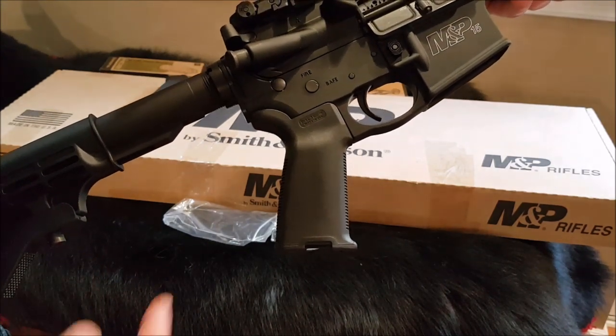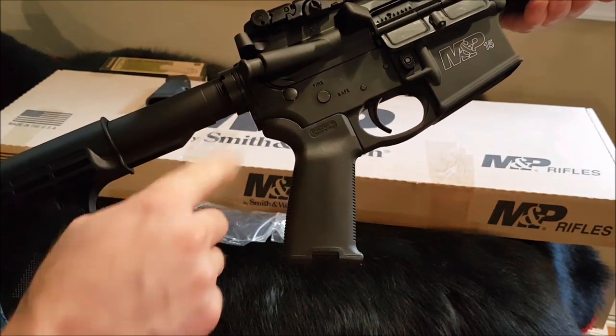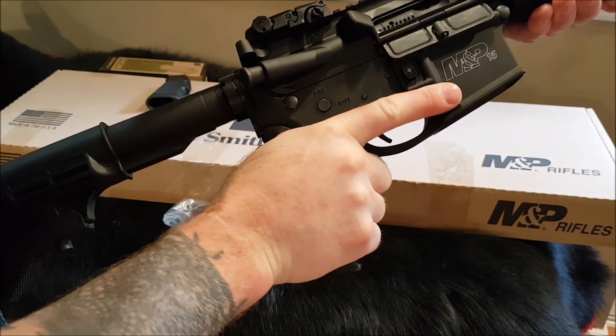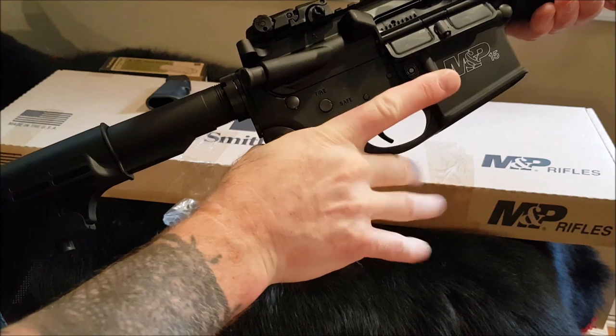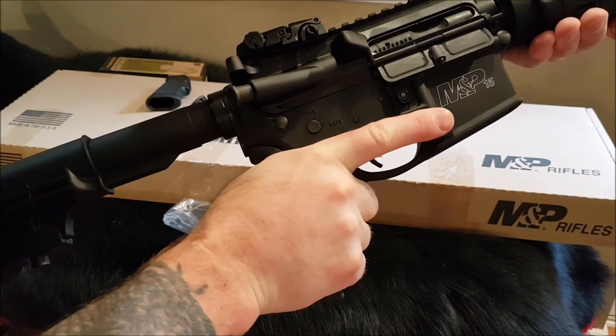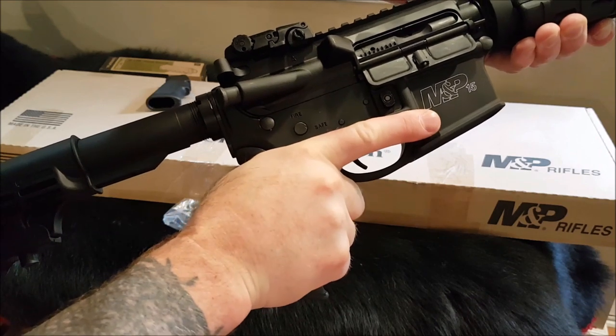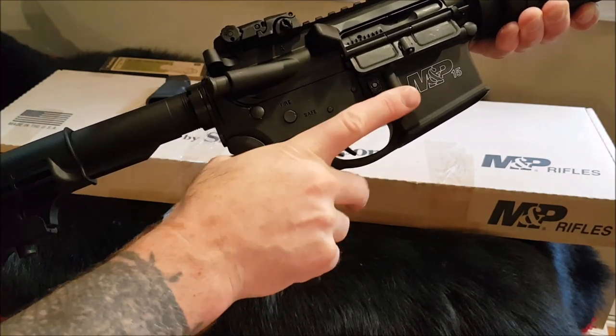And that looks a lot better, and you can see how it fits much better. And yeah, it's a big difference. That really feels a lot better in the hand. Yeah, I'm gonna really like this. That's nice.